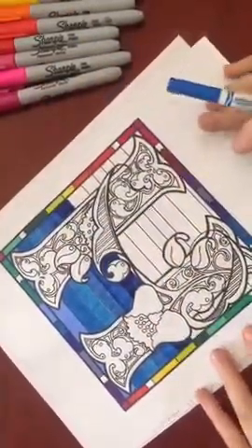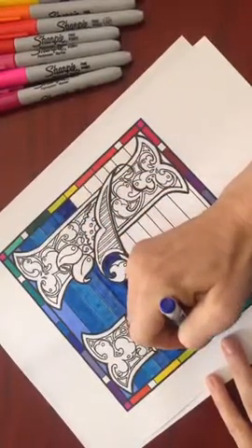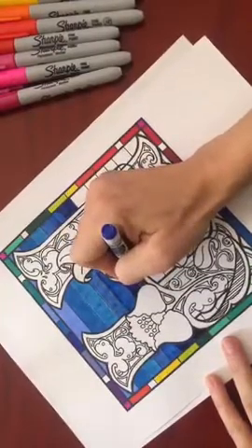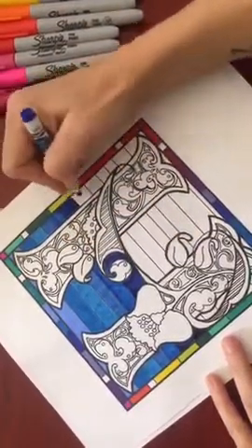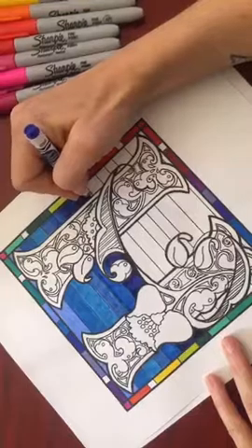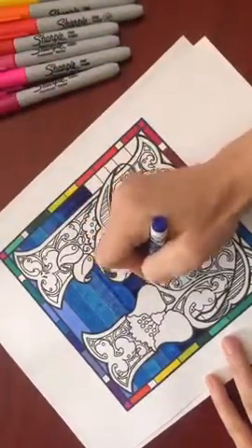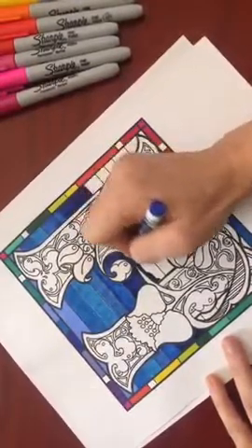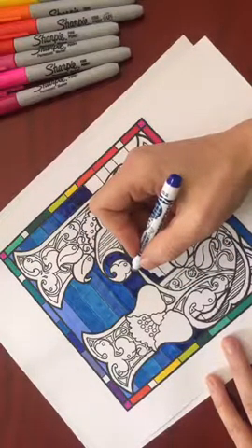A lot of people do find relief from their symptoms of depression by doing small motor skill projects. I've tried a lot of different ones. I did coloring while I was in massage therapy school and that was very helpful. I would color and put on a television show and follow it while coloring — doing marathons when studying was getting to be a little too much and I needed a break. I've done other things in my life as well — needlework is another one. I'd love to be on your podcast, Jean — that'd be awesome!